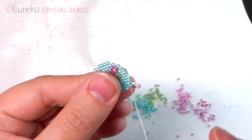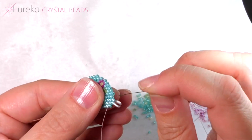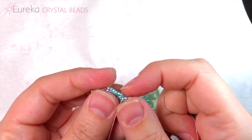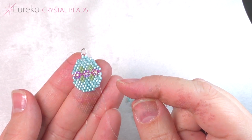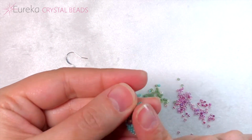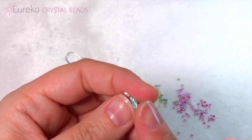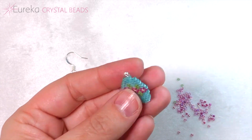Now it's the easy part. Now we're just going to weave down the side of our beadwork here. We're going to catch our needle underneath some of the stitches of thread. We're going to tie some overhand knots, and that will be it. So I'll be back in just a second. Okay. My tail of thread is woven out. I also wove out the original tail from the beginning. We have our adorable little Easter egg earrings, very festive, very springy.